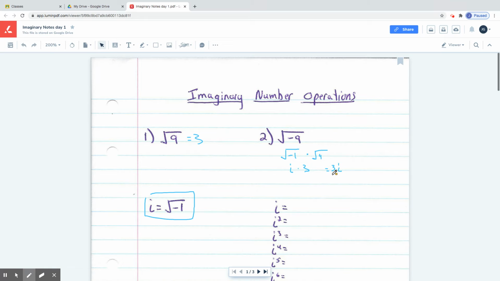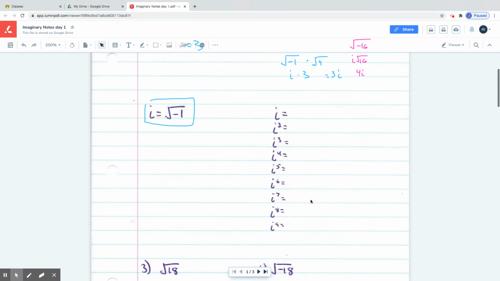So anytime we have a negative inside of the square root, like say we had the square root of negative 16, as soon as you see a negative inside of the square root, you're going to make the inside positive by just putting i on the outside. It's almost like pulling out an i. And it's i root 16. The square root of 16 is 4, so 4i would be my answer. So when you have a negative, you pull out an i and then you simplify the radical just like you normally would.